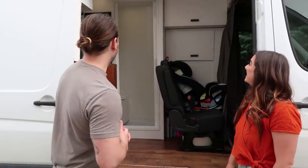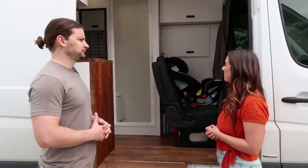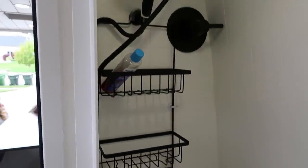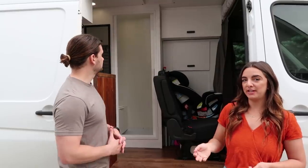Having a bathroom was really important to them, especially with a kid — you never know when you're going to need to hose somebody down. They have hot water on demand and a urine-diverting toilet inside their shower — the same style featured in other builds. They do use it for all purposes so they can go whenever they want, which is practical with a little girl.